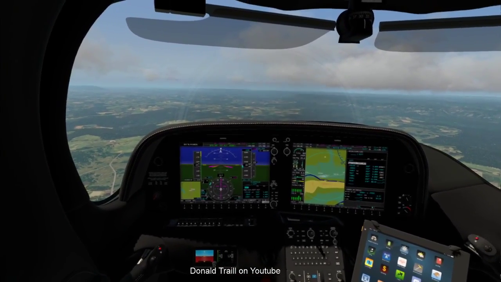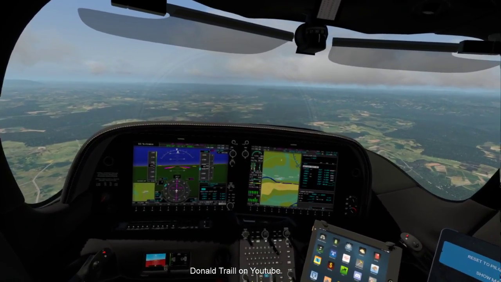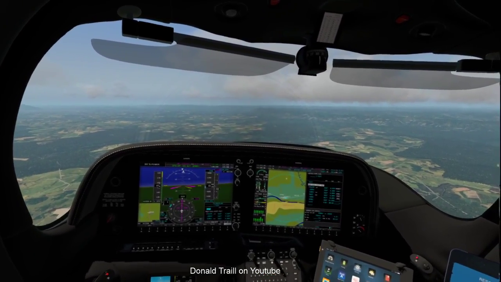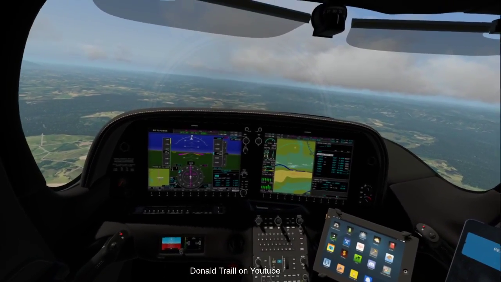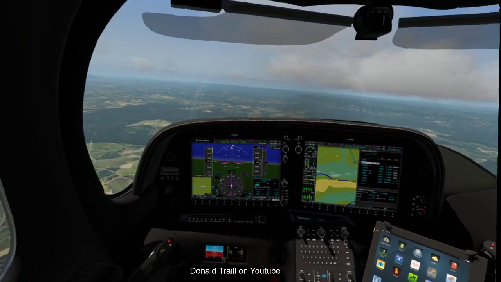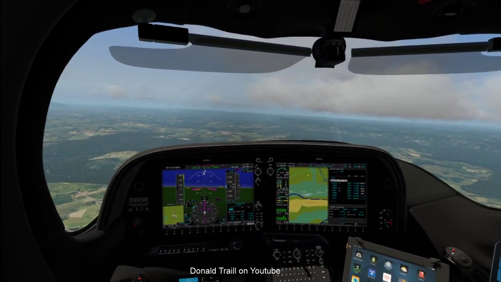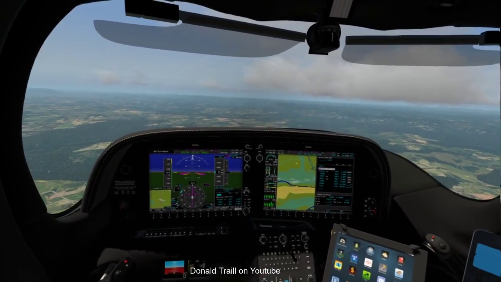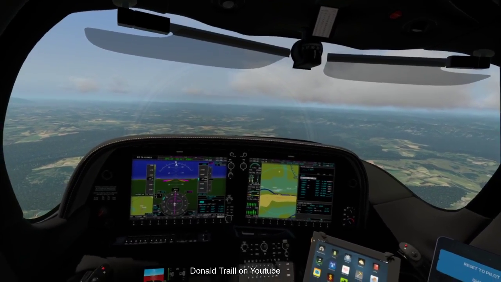This G1000 is actually default in X-Plane, and it's way more functional than the one that Carenado made for B3D. It even has working VNAV. I'm not going to get much of a chance to use it though because I'm only 300 feet, 200 feet off my initial approach altitude.